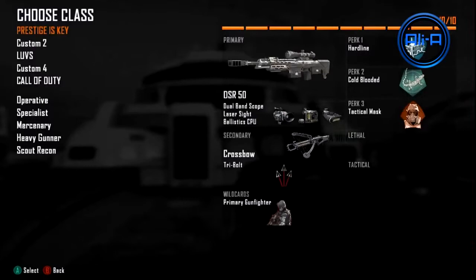It's super close. I just wanted to show you the creator class option right at the beginning of the video here. On his sniper he has the dual band scope, which is essentially the thermoscope, the laser sight, which means you have better hip fire accuracy, and the ballistic CPU, which helps you when you're trying to quick scope or zoom in even quicker to steady that aim nice and quickly.